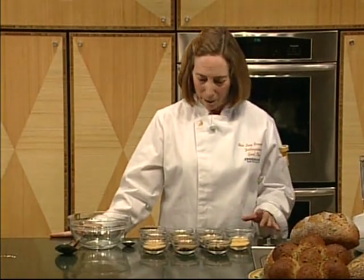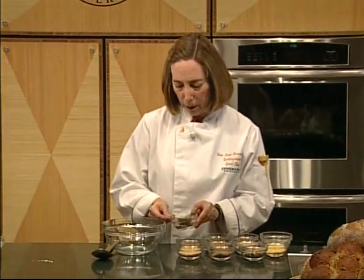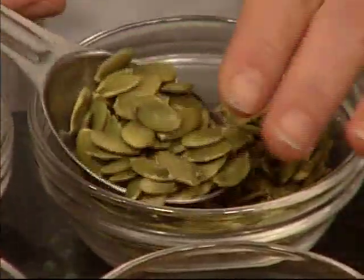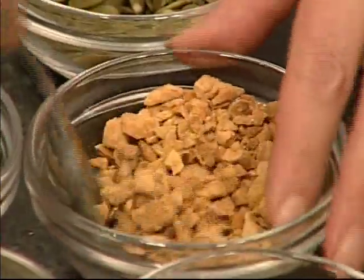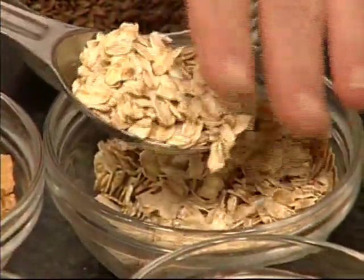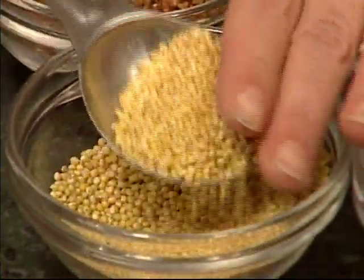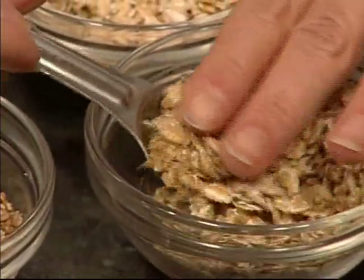The next thing is to start soaking the grains, and that's also done the night before because they take at least 8 hours to soften. So I'm starting with a tablespoon of each of these, and this is toasted sunflower seeds, toasted pumpkin seeds, the bulgur, toasted soy nuggets, steel-cut oats, polenta, millet, cracked wheat, and steel-cut barley.